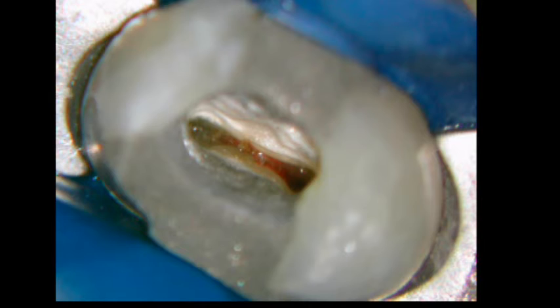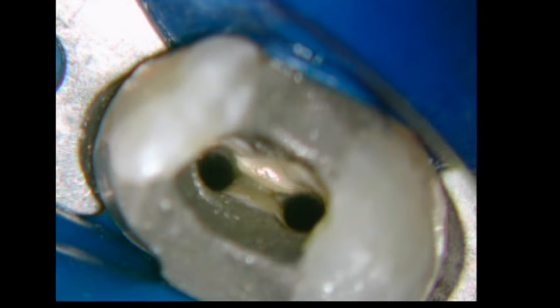One last thing to point out today: if you do have a bicuspid and you go in and find that it's two canals but there's some material between the two, be sure and go in with a round burr or something to trough that out until you get down to solid dentin. Because if you don't, you may wind up missing the point that it actually — instead of two canals — is one canal that joins. So be sure and look for that.